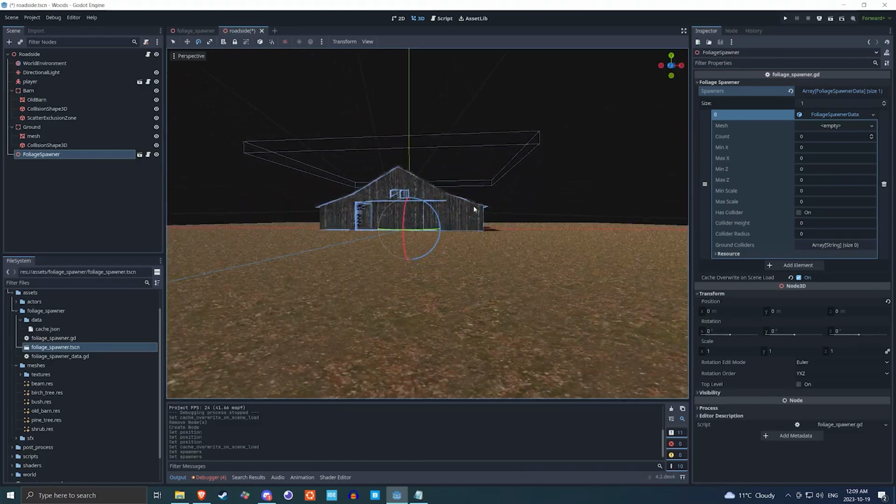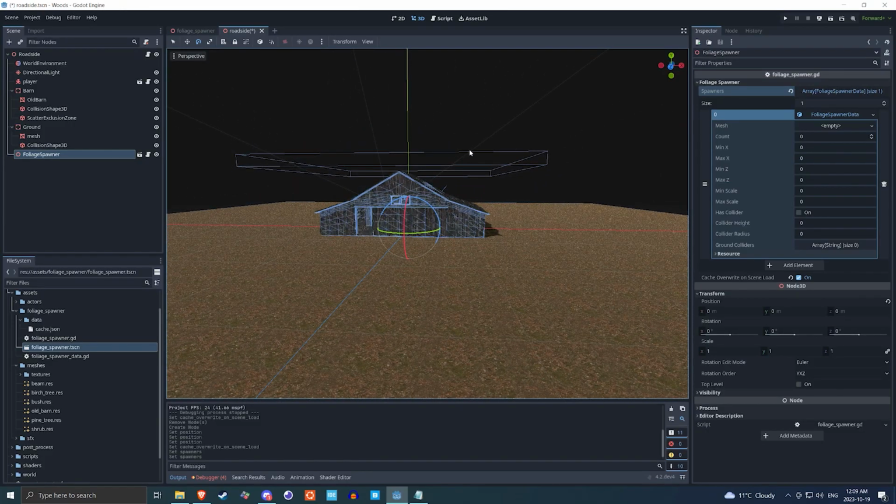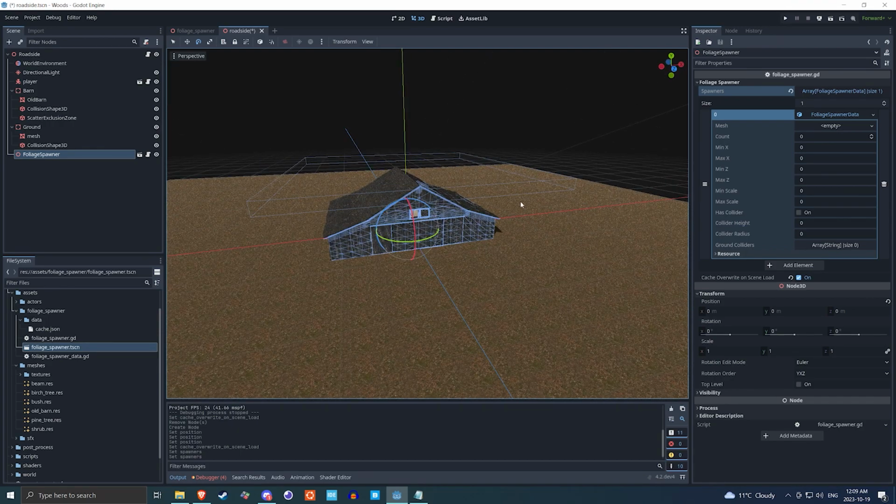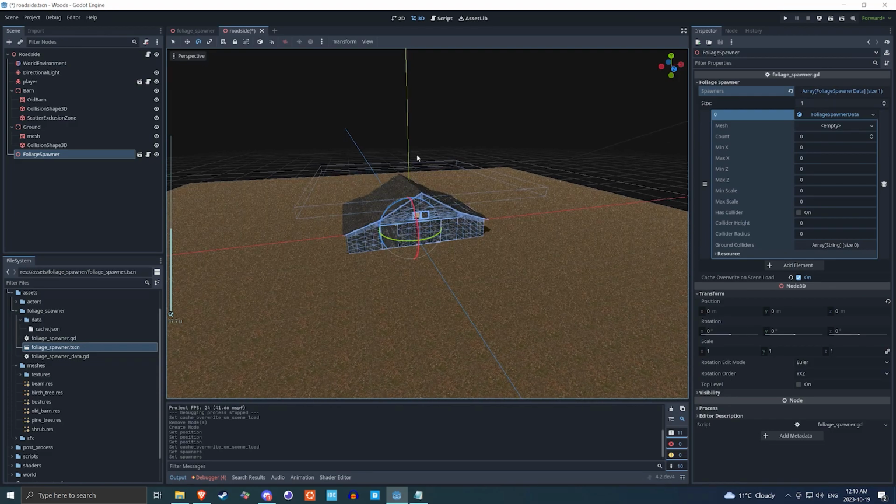I use a CollisionShape3D, a bit like an umbrella above my barn, to make sure there would be an empty area without trees around it. So if an instance is spawned above it, the RayCast3D hits my umbrella CollisionShape3D and then keeps looking for a different spawn point until it finds one on the right ground collider. The other function of this RayCast3D is also to define the Y position of the collision point. So this means that the spawner supports uneven ground, no problem.